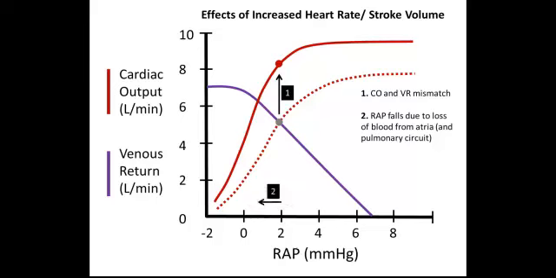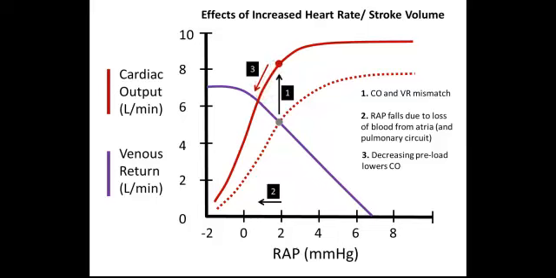The decrease in the right atrial pressure is going to promote 2 effects. The first effect is that this will decrease the preload of the heart during diastole, therefore reducing the stroke volume of the heart during systole. This will start bringing the cardiac output down from its high value of around 8 liters per minute.